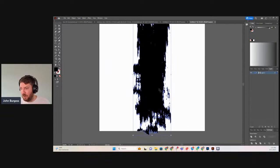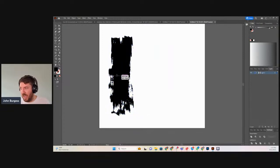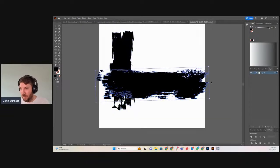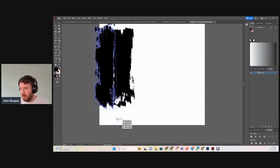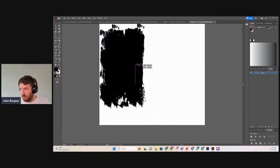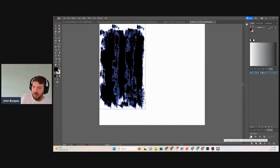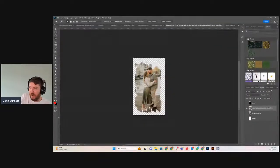rotated it around, resized it to about like that, right? And I came back and I grabbed this one and then rotated it around, resized it to about here, went like this, pulled this one over here, copy, paste, put it like this, right? So I have this cool brushstroke shape. I then took all 3 of these with the Pathfinder and grouped them. So now it's one shape, really simple. And then I saved it as a PNG and I uploaded it into Photoshop.